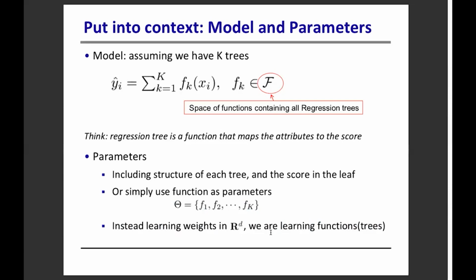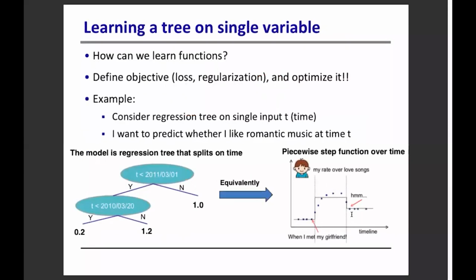So like in regression, the way we learn weights, in case of regression, what do we figure out? We figure out the weights. And in case of the decision trees, we are learning the structure of the tree and the value in the leaves. Those are the two things that we are learning as part of the decision tree ensembles. Now, question is, how can we learn functions?